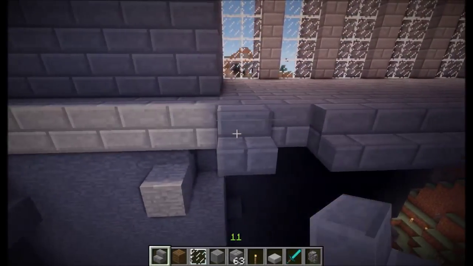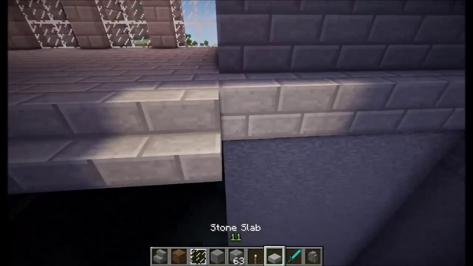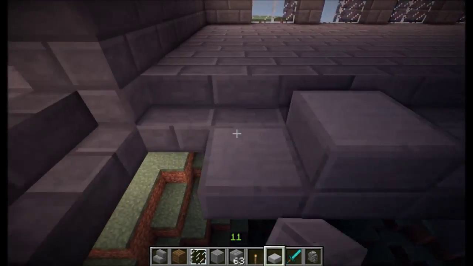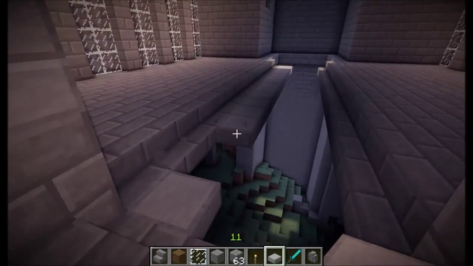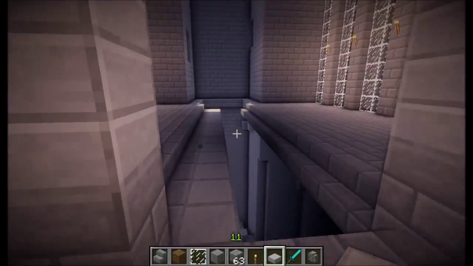So as you see, the same side is going to be done exactly the same way, and now we're just going to have single stone slabs, just like this. And it does create a really nice effect, to be honest, having the inward dip. It just makes it so you can easily see where the pathway is.